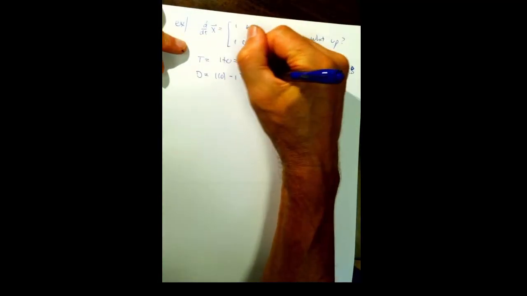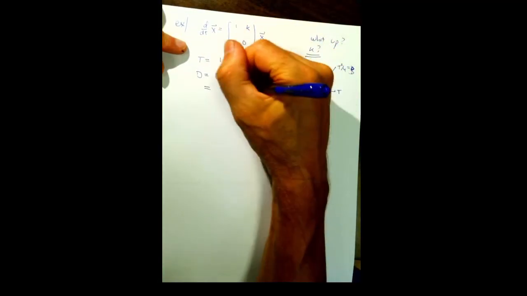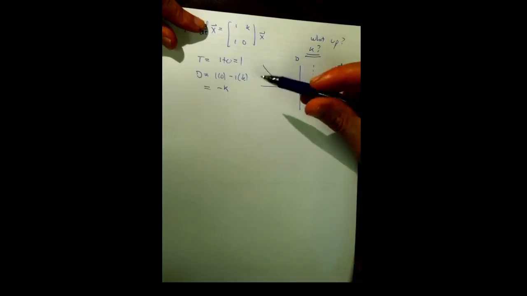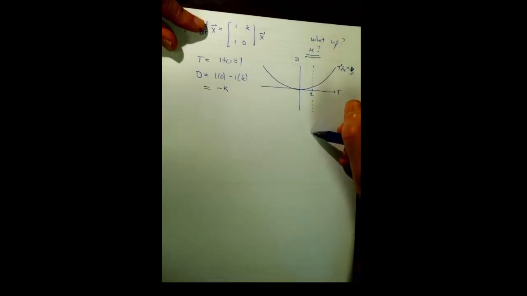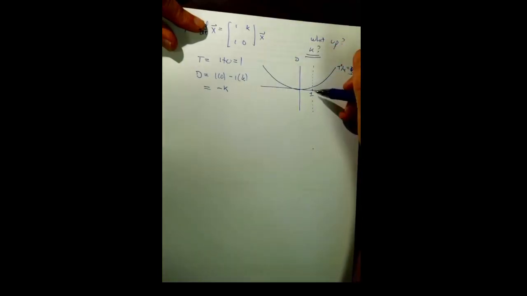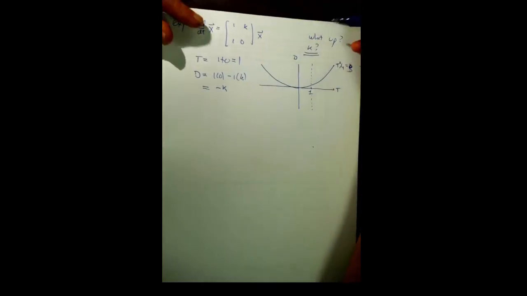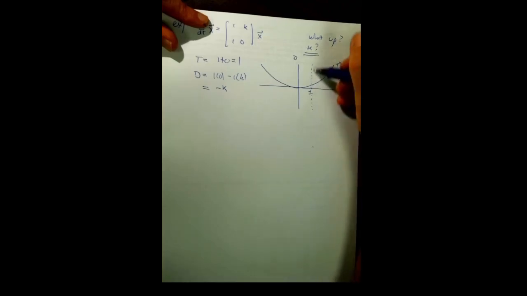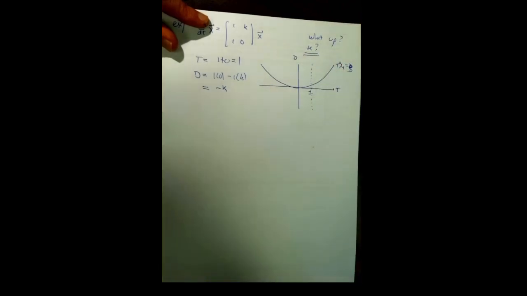So what is d? D is going to be 1 times 0 minus 1 times k. It's going to be minus k. Now notice k could be any number, positive or negative. If k is positive and growing, I'm going to be moving down this direction. It's going to get more and more negative. And as k is negative and getting more negative, the negative of that is going to be positive, so I'm going to be moving off in this direction. So I can go through any region on here.